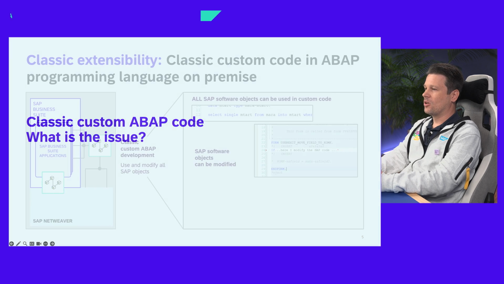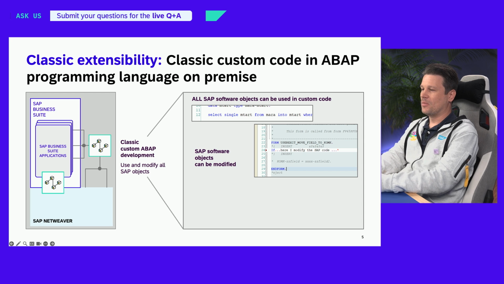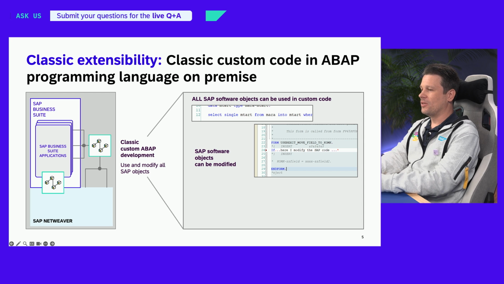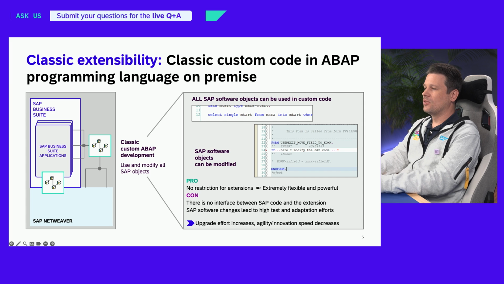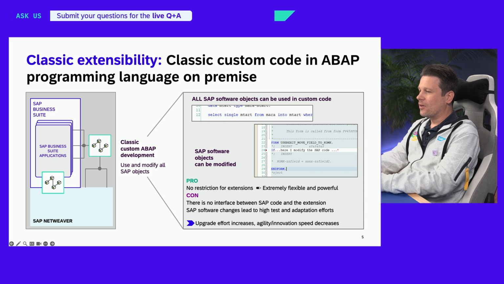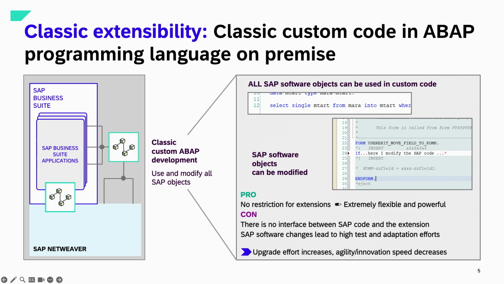So, classic ABAP code, what's it all about? Probably you know all of that. That's the most common thing as an ABAP developer. You have done your modifications, your extensions, your applications in the ECC or S/4 systems. You were allowed basically to do everything and everywhere, which was a big achievement and a big winning factor for the whole ERP, that it's possible to customize and modify everything you want and adapt it to your business process or the business process of your company.